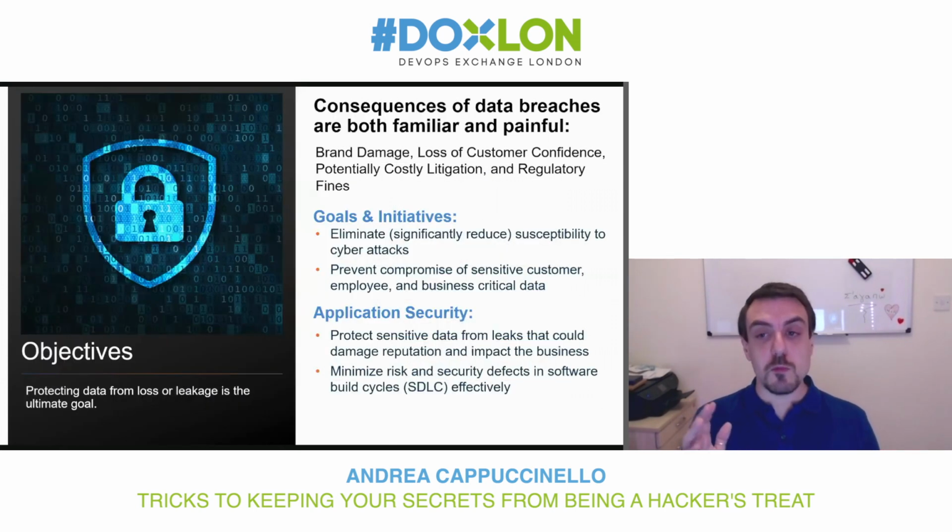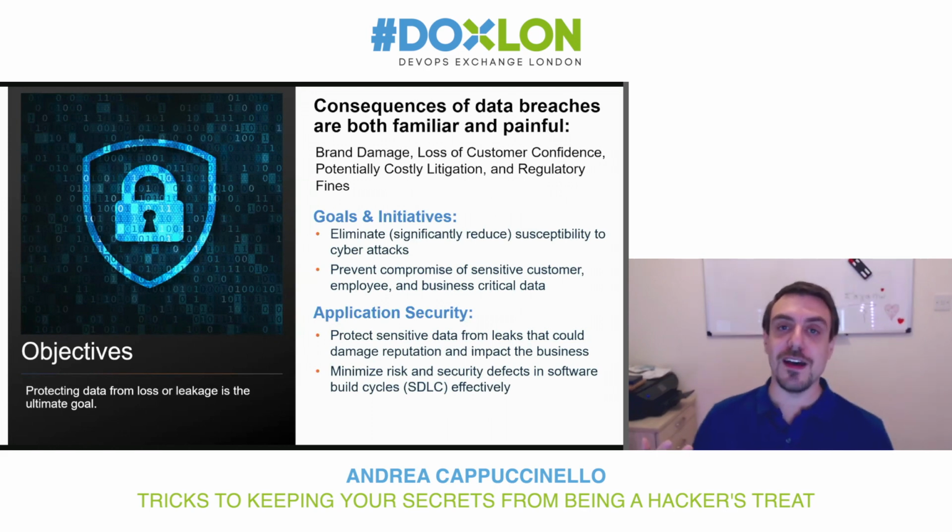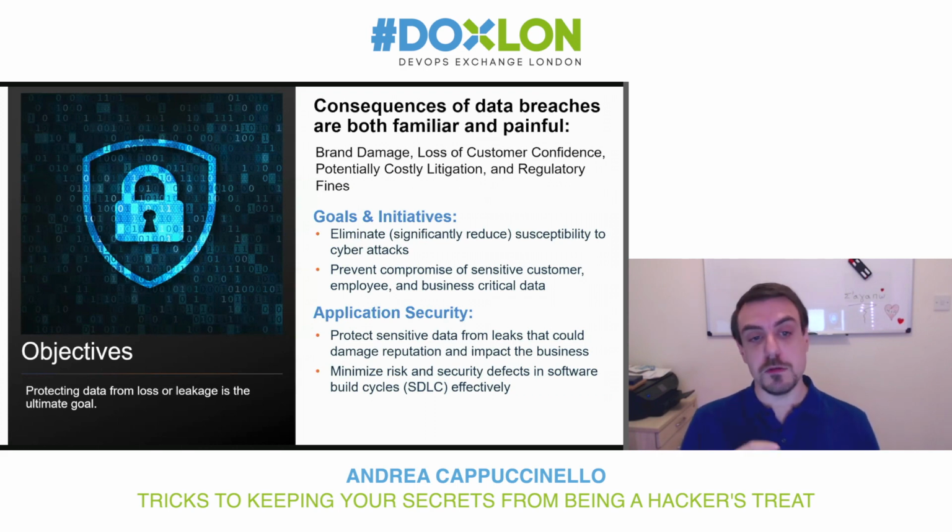So let's see, what are the objectives? We know that the consequences of data breaches are both familiar and painful. And again, there's just a little list of all the horror things, all the spooky things that could happen if you are at risk here. What are the goals? We want to eliminate, or at least significantly reduce, and at some point our end goal is to fully eliminate susceptibility to cyber attacks. We want to prevent compromise of sensitive customer, employee, and business-critical data. So those are our goals.